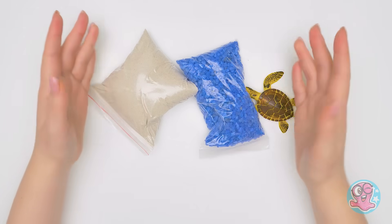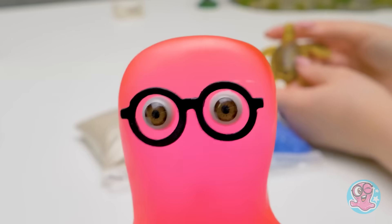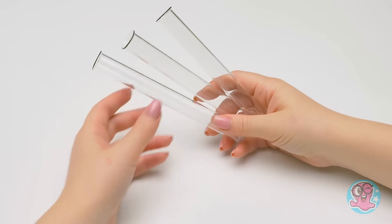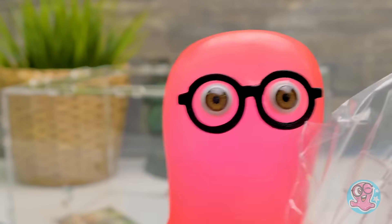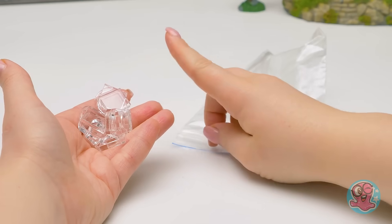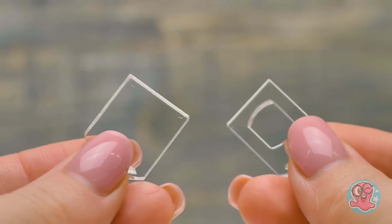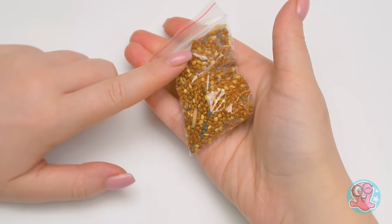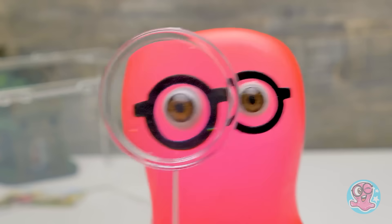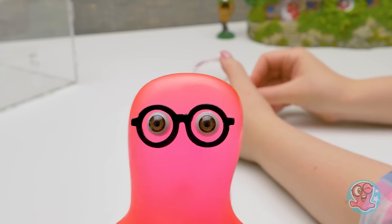We have wonderful decorations: the sand, colorful pebbles, and even a turtle! There are also pathways, special vials for water, and plastic plugs. We'll install them to let the ants know where they can go and where they can't. There are plugs with openings — they're doors — and solid plugs — they're walls! There's also some food, a cleaning brush, and a magnifying glass to see the ants better! Let's assemble the ant farm — our ants can't wait to move into their new home!